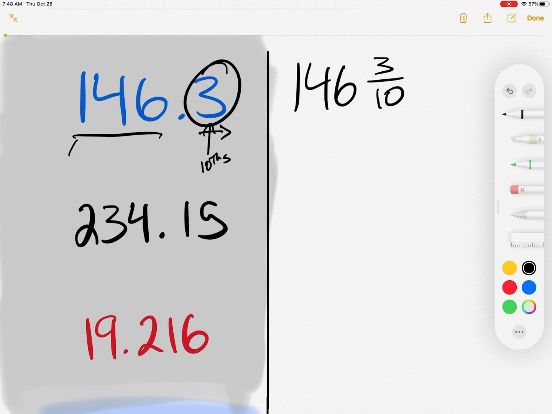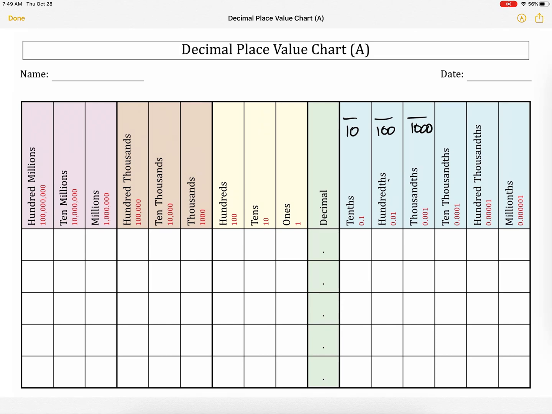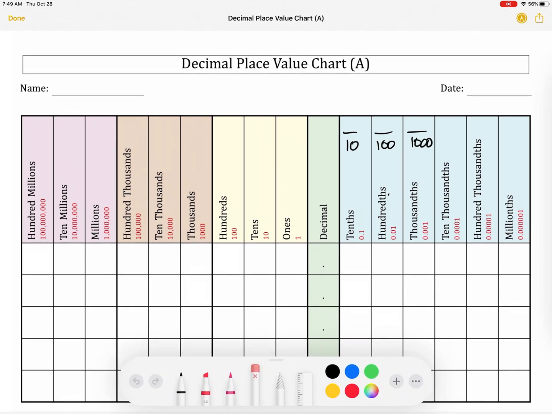So the hard thing here is, can you see the place value? Like this one right there. What place value is that in? This is 234.15. Not sure? Let's go to our chart and we plug it in. So we are going to have 234 and 15. Well, where does that 5 fall? Take a look. Where does that 5 fall? It's in the hundredths. This front part of the number stays the same. I have to erase this, otherwise I can't change it after.